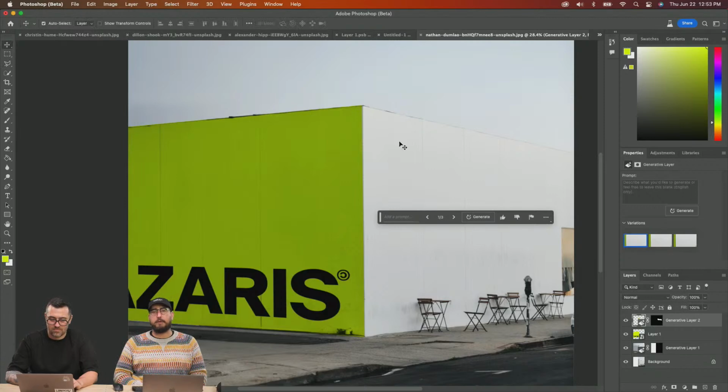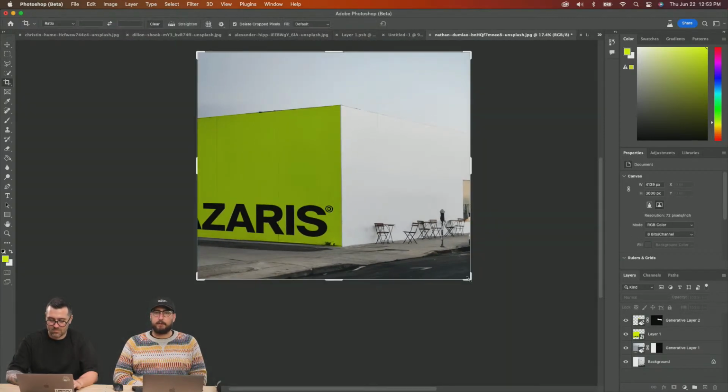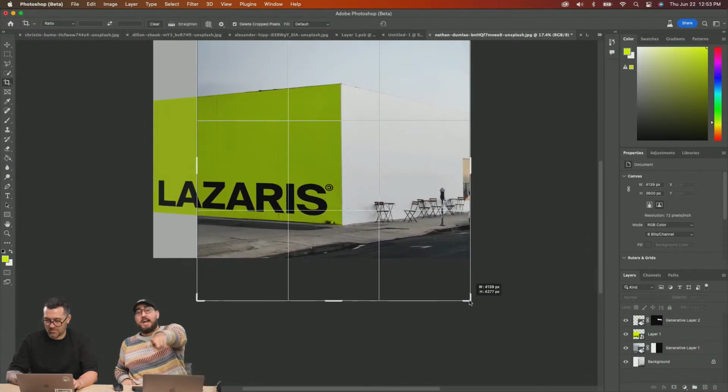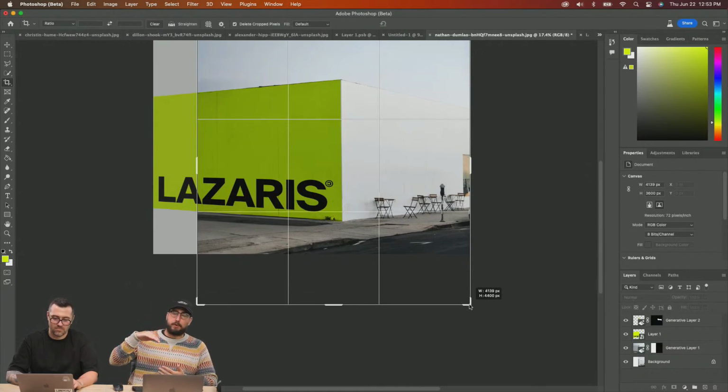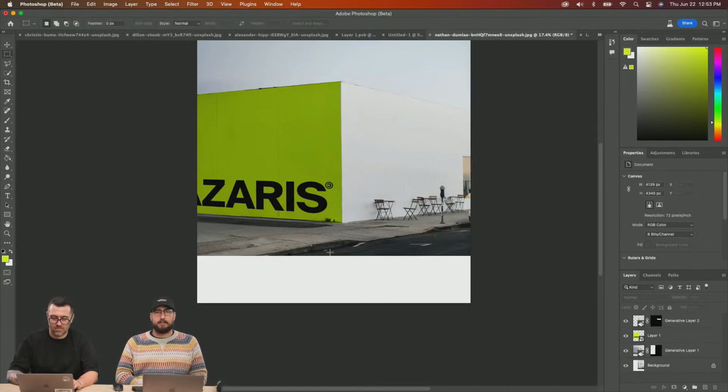So let's say I want more of the road at the bottom. Yeah. Let's go ahead and extend a little bit further to give us some more of that road. So just go straight down. Oh, and actually you can see your smart object really well there. You can see where we transformed that smart object, it's going all the way to where the wall would be. Ooh, should we? No, let's not. That would be stressful.